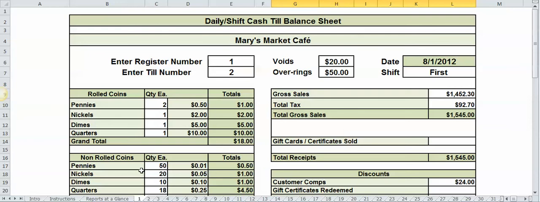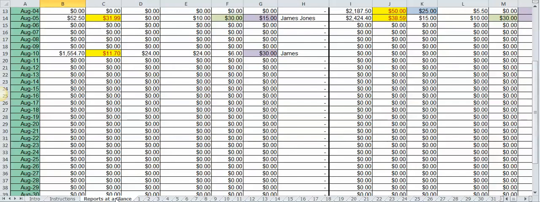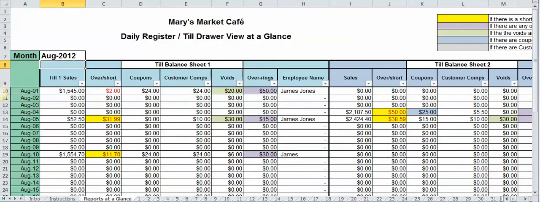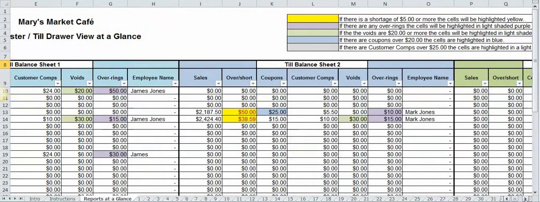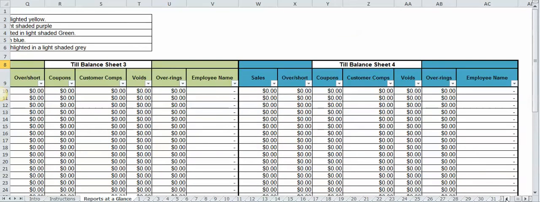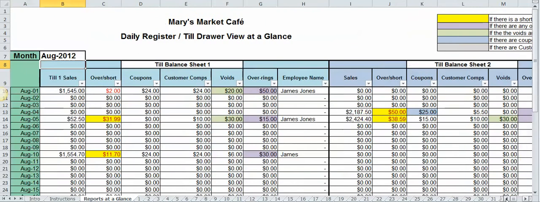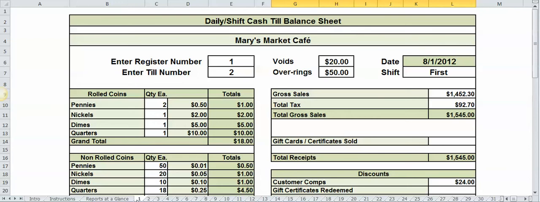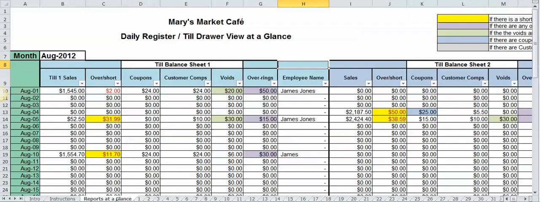And the reason for that is that everything that's on this sheet is linked to the reports at a glance. So if you create another sheet, then we need to input new formulas for the new sheets. And if you happen to move these sheets, the links will begin to break up on the report at a glance. You don't want to move the sheets. So that's why you want to keep this sheet completely protected at all times. All right, let's talk about the reports at a glance page.